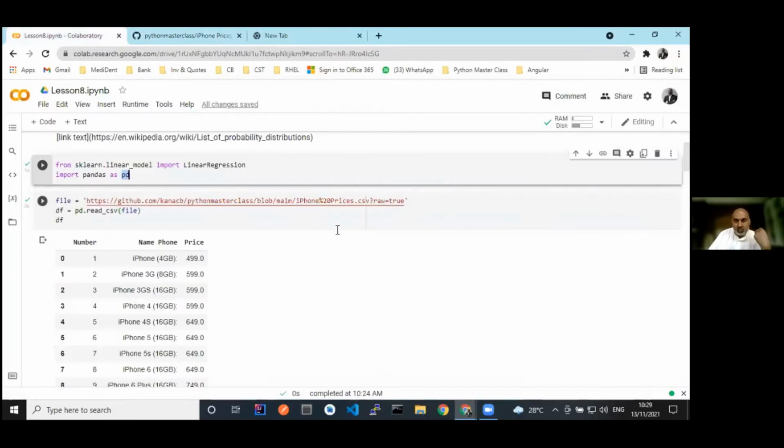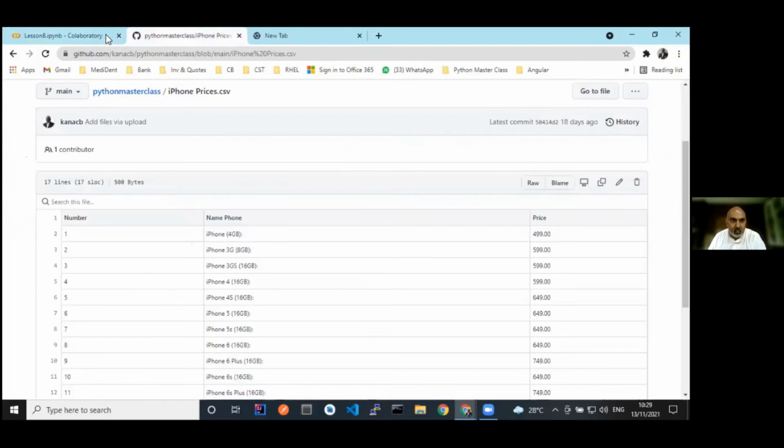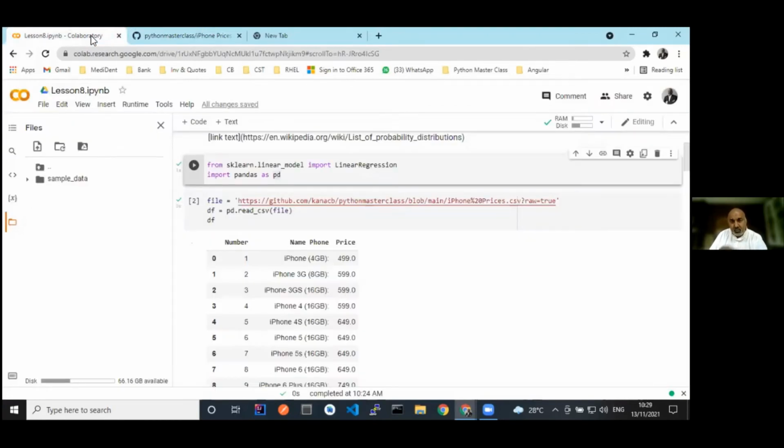You can actually do this multiple ways. You can open this tab here, and you can see you can upload a file, or you can connect to your G drive. So there are many ways for you to upload the file. I just made it easy for you so you don't have to do anything. Just click on this and you will pick up the file from here. So you're not just limited to the files I give you. You can do it on any particular file that you want.